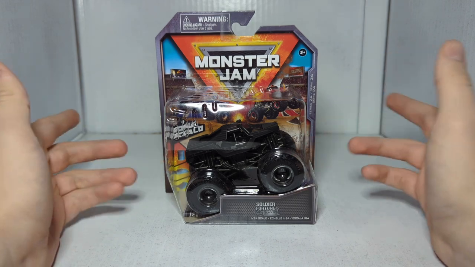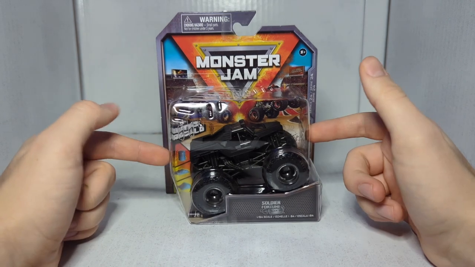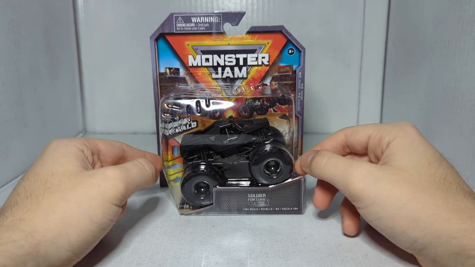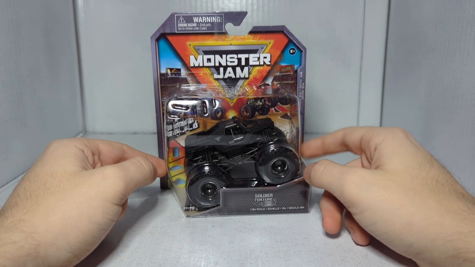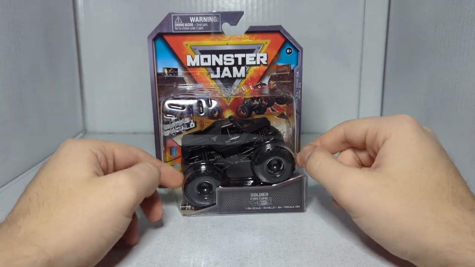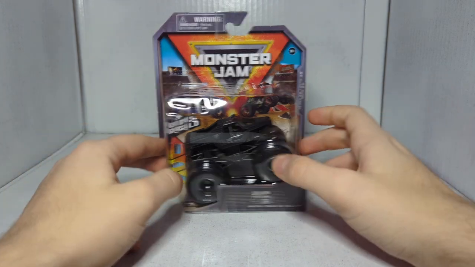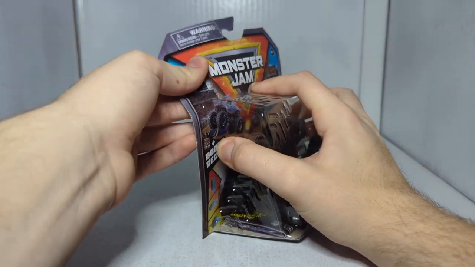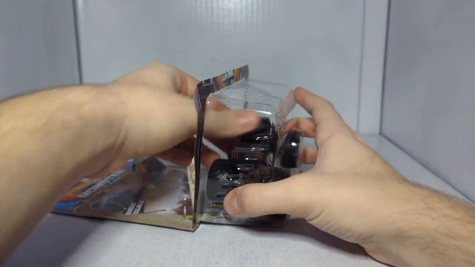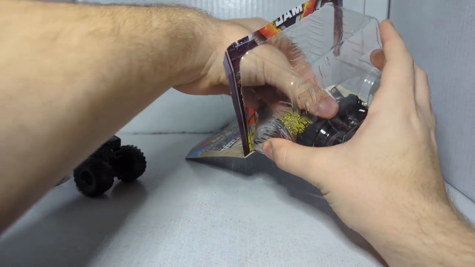Honestly, I like this a lot more than the normal Soldier Fortune, just because normal camouflage gets a little boring after a while. This thing's cool. I pretty much have a Soldier Fortune Black Ops in my collection already. This one is just that same exact truck, with a different rim color and no BKT printing. So I'm probably not going to spend too much time talking about this one, but just know that I already have done a review on a very similar truck.